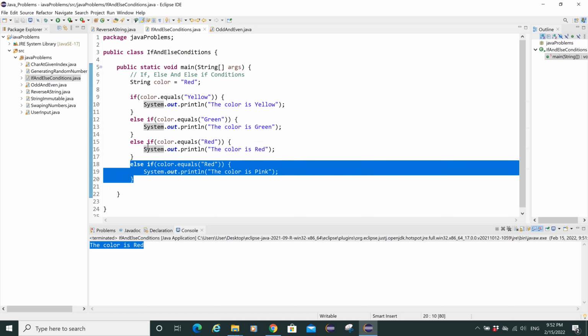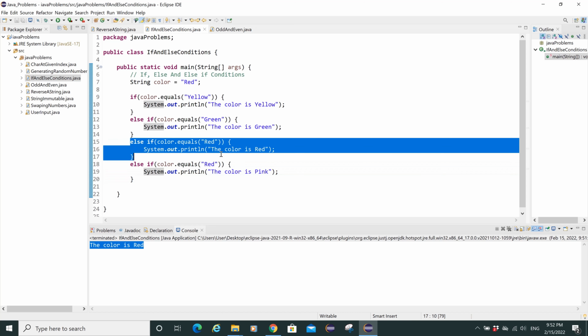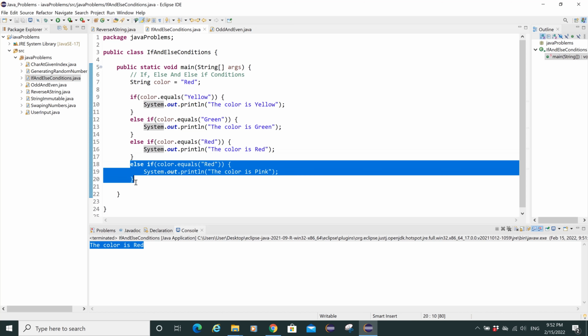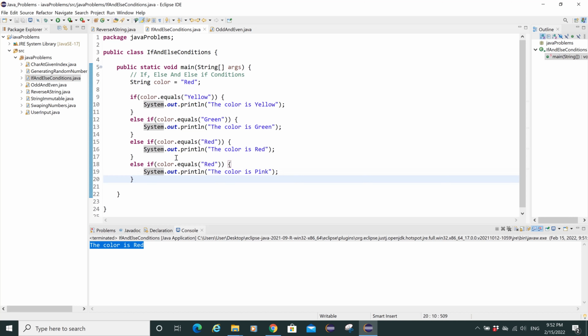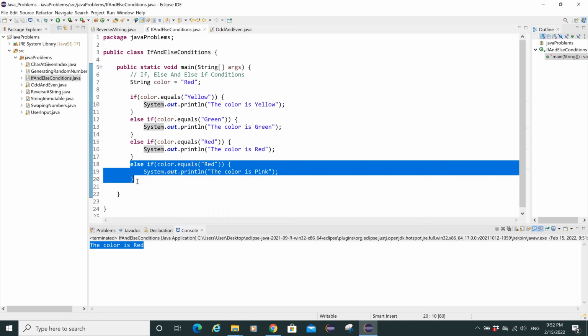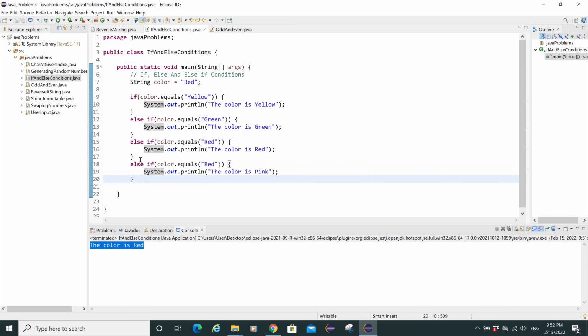It is not like when one condition becomes true it will not go to another body; it went to another body also. But in the case of else if, it only checks the third one, and if it becomes true, then it is not going to check the other body. So when the color is red, it just gave the one statement only, it didn't execute the fourth one. While in the case of only if conditions, it will execute each and every one individually.